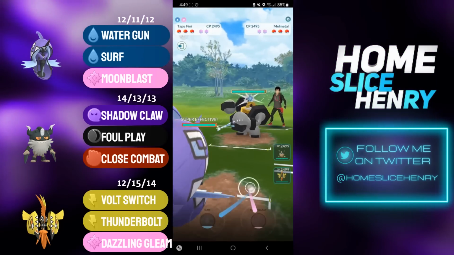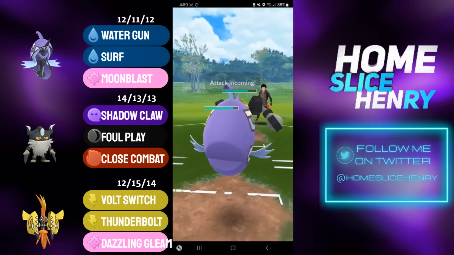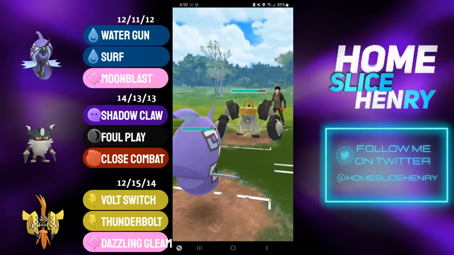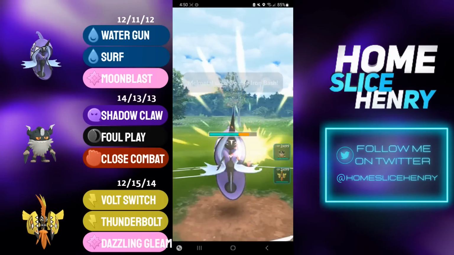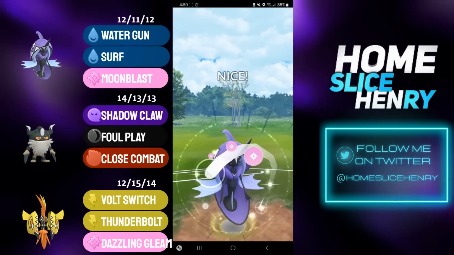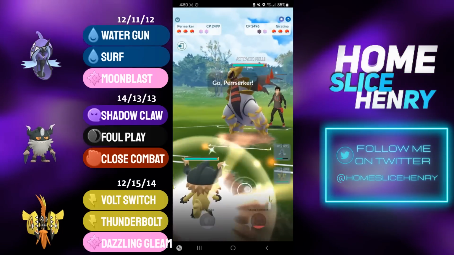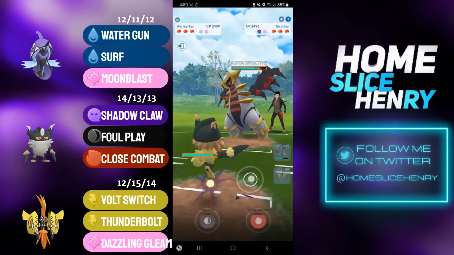Moving into the next match, leading Tapu Fini into Melmetal. Melmetal, of course, can hit for super effective damage with the Thunder Shocks, but honestly, Thunder Shock, not a very high damage fast move, so I'm more than happy to stay in here. Opponent is going to fire off Double Iron Bash, go for a catch onto Giratina, but I'm able to hold on to my energy and then fire off the Moonblast. Moonblast gets the shield, and now I send in Berserker.